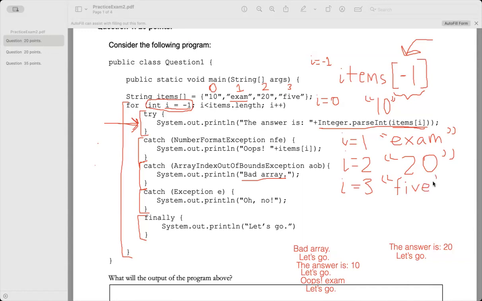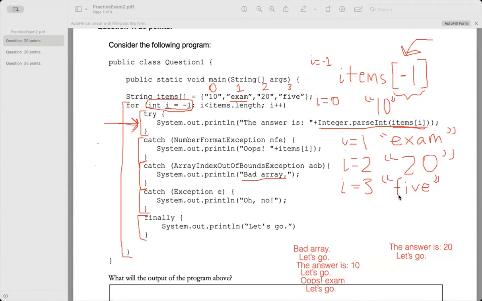So even though we see this as a number, this isn't formatted properly as a number to the computer. So it can't be parsed as an integer.